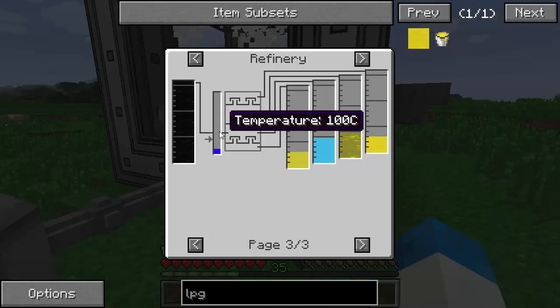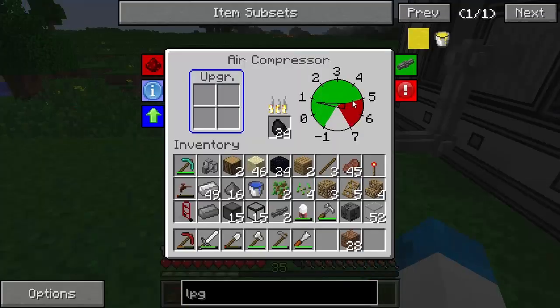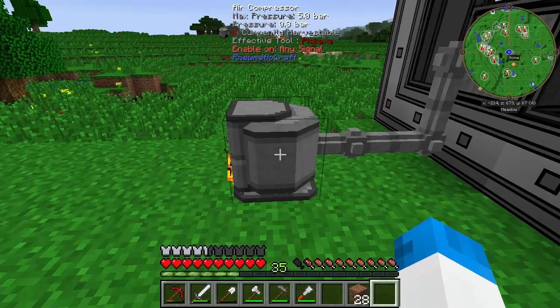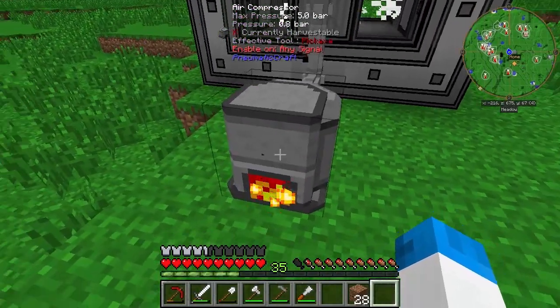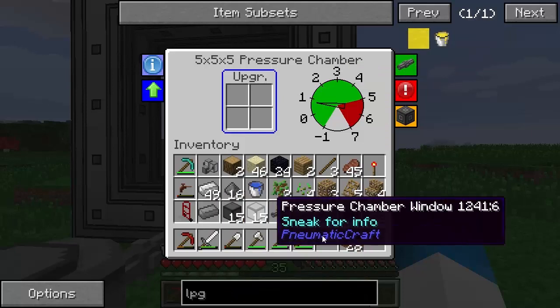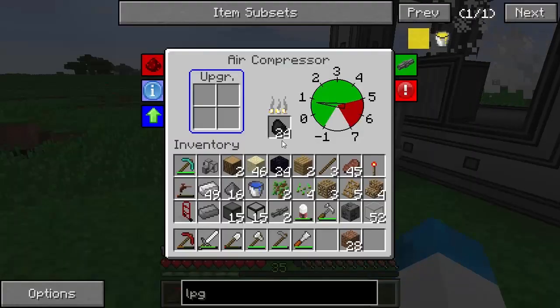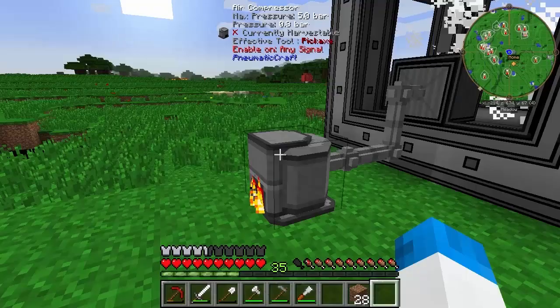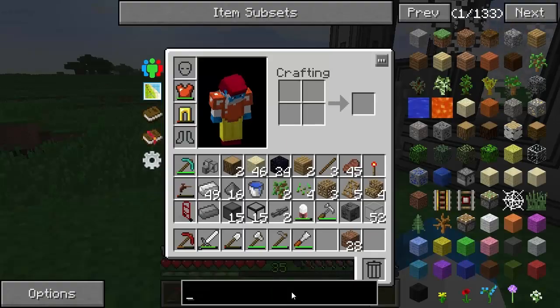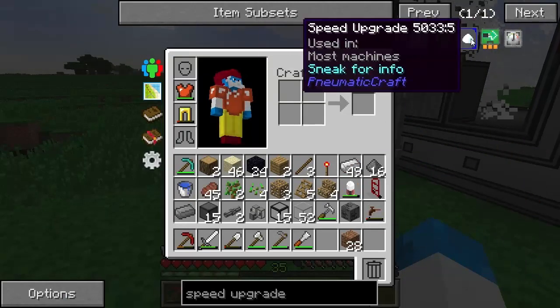Heating them up to 100 degrees will take some time, though. That's not the issue. The issue is getting the amount of pressure that we need to be able to do this. This little guy has been going forever, and still, I need 2 bar of pressure to be able to start making some more compressed iron ingots overall. Unfortunately, it's not working, it's not going anywhere near as fast. I can put speed upgrades in. Speed upgrade, it's that one, isn't it?